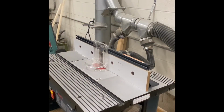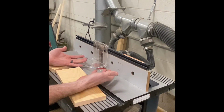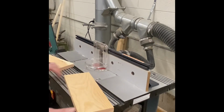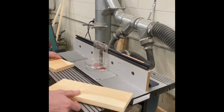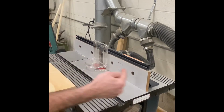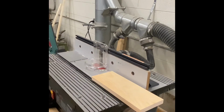Now you're going to see this in another video that I'm going to show you. This is our router table. Remember, the cutting blade is on the bottom, and I'm going to go ahead and route 3 sides of this, so as our legs come in contact with the back of this, it has a nice smooth surface on the edge. And so we're going to make sure that we understand the boards only feed in this direction, and the cutter is on the bottom, so the part that we're going to cut is going to be on the bottom, so we're going to make sure that's there.